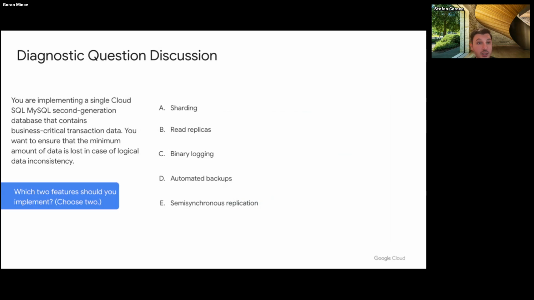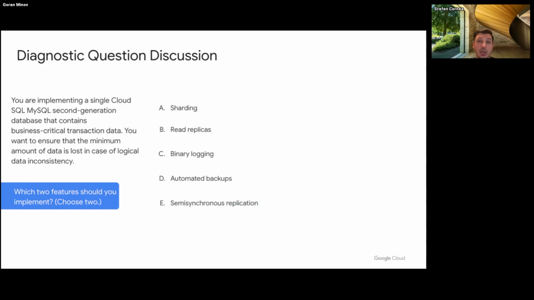Next, I think we can do some diagnostic questions. Cool. So let's see. You are implementing a single Cloud SQL MySQL second generation database that contains business critical transaction data.